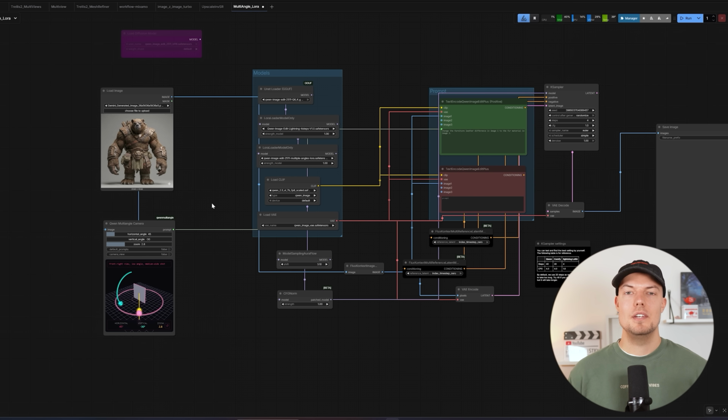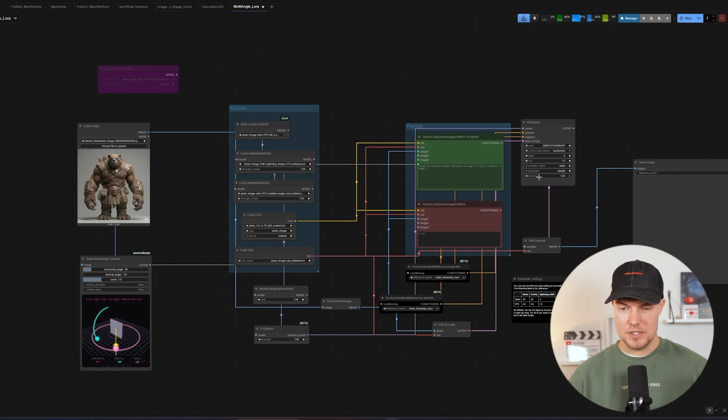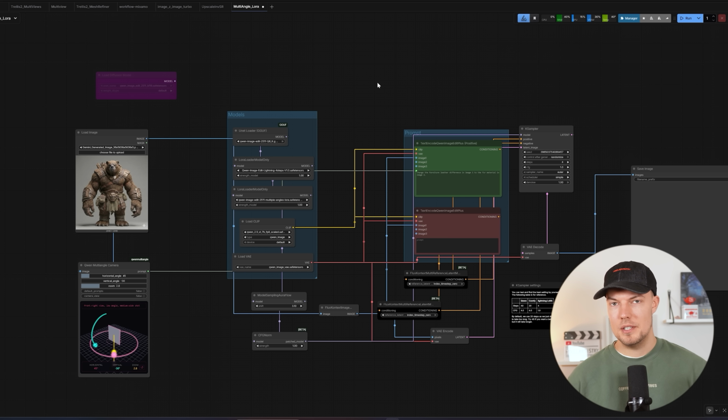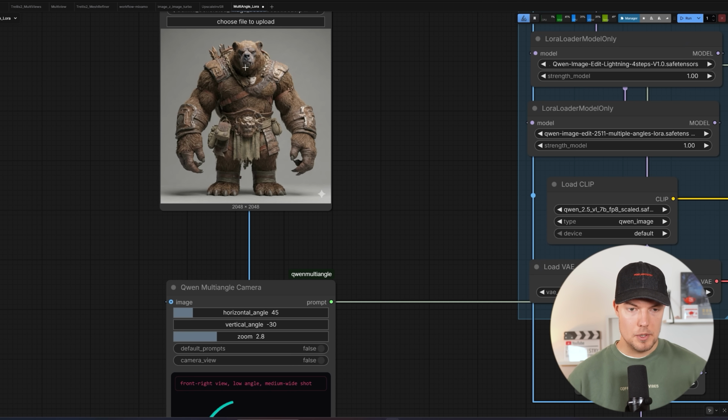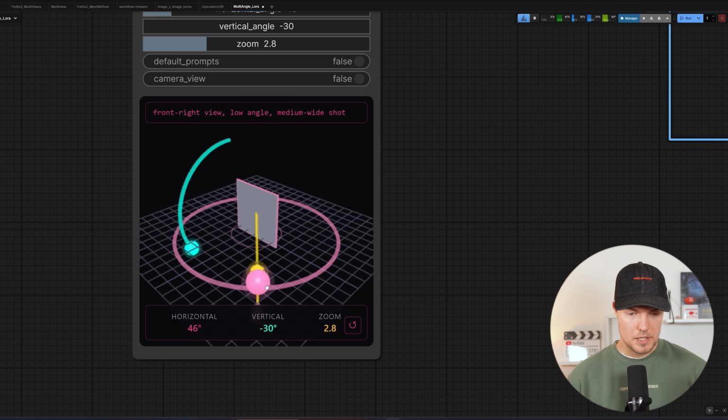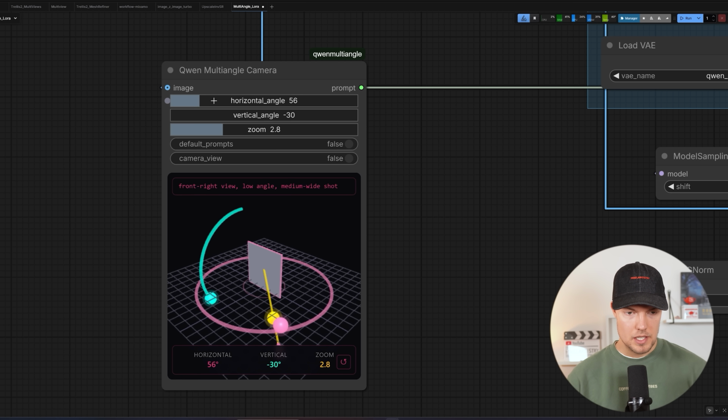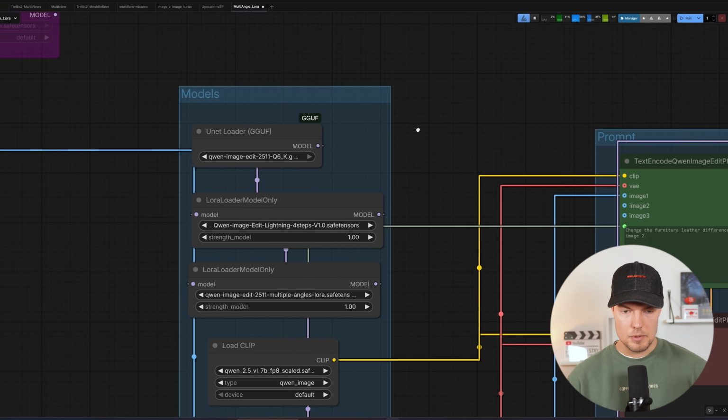Okay, once you launch ComfyUI, make sure to open my workflow, just drag and drop it. You will also find it down below in the video description. And this one will actually use the new multi-angle camera node. We can, for example, upload our image over here, and then you can change the angle. You adjust the sliders over here, change the height as well as the zoom distance if you would like to. And what you need to do then is very important.